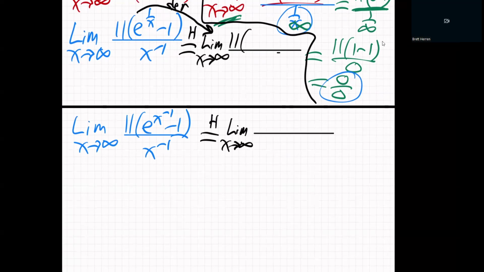Take the top and do the derivative of just the top. The 11 will sit out front. Okay, now how do you do the derivative of e to something? Remember, he's our favorite one. He does nothing at first, but then chain rule, because the inside is not a simple x, it's x to the minus 1. You do the outside, the inside stays the same at first, times the derivative of the inside. Actually, that's just 1. And then this part's just 0. So there we go. Now derivative of the bottom, minus 1 comes down.